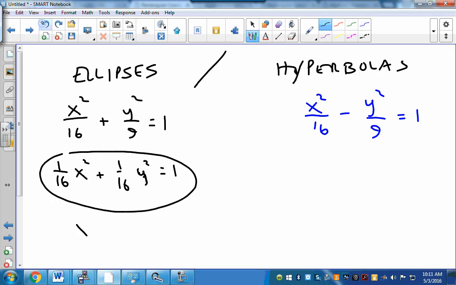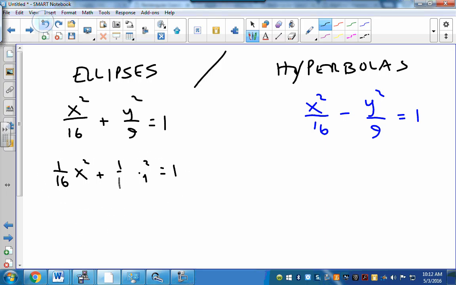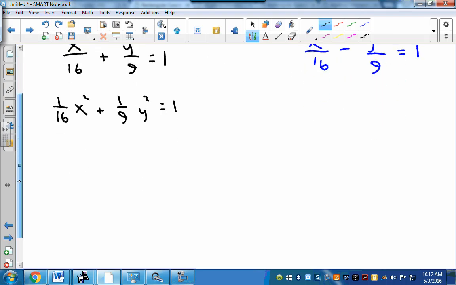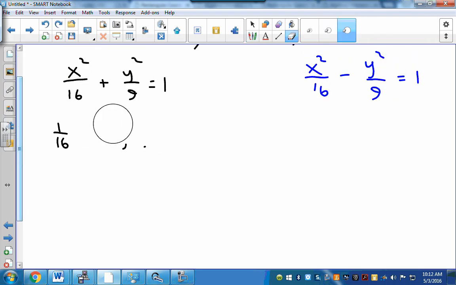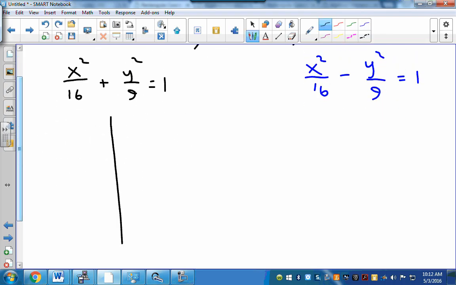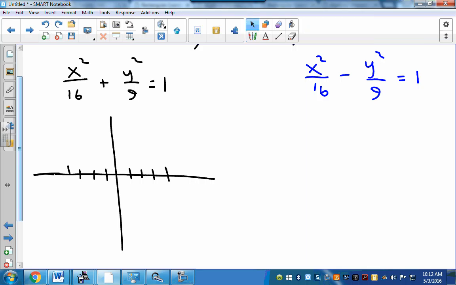We want to do it with these being different numbers. Okay? Now, here's how you're going to draw it. You're going to draw a box. Draw a set of axes. These examples today are centered at the origin. Tomorrow they'll be centered somewhere else. So let's start at the origin. In the x direction, go 4 units. 1, 2, 3, 4. 1, 2, 3, 4. And this is one dimension of the box.